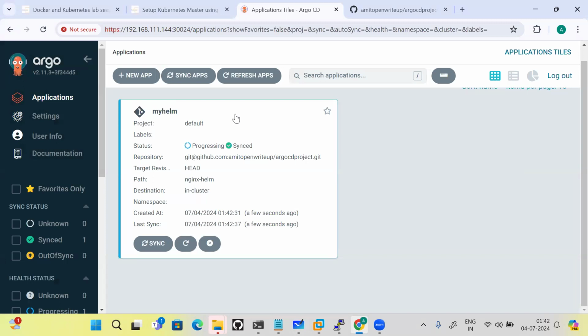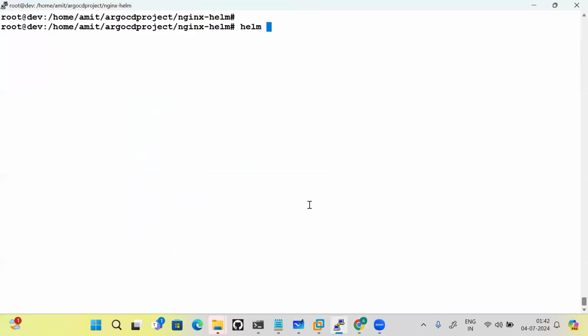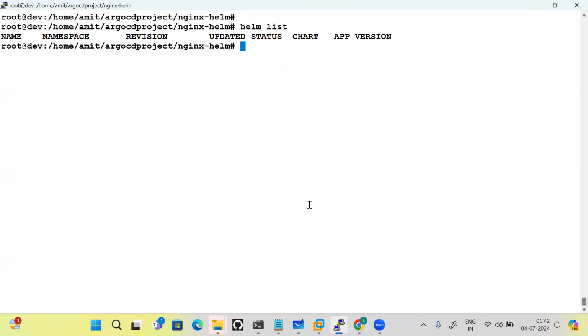So basically ArgoCD is only referring the section which is under template and the values.yaml file. They don't use chart.yaml file or anything else. Okay, so if I go and run the command helm list here, it will not show me anything. So it means they are not using the chart.yaml file for provisioning the things on anything. So ArgoCD doesn't use Helm engine for things. It's just using the template section and provisioning the stuff for me.